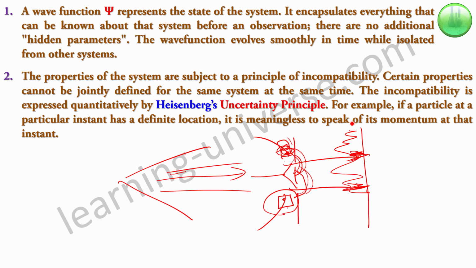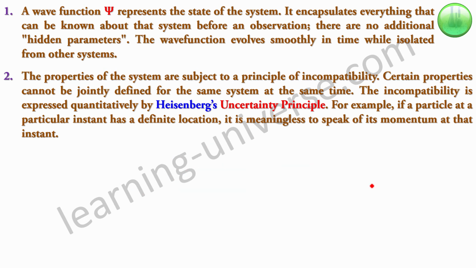Then they did something more clever. They said, okay, I'll put the detector here, but I will not connect this detector to its power plug. So if the electron is only physically seeing the detector, then it will still behave like a particle, but the electron is smarter. The moment you do not connect this to a power source, it actually implies that the detector is not working in the experiment. It is only physically present. It is not doing any act of detecting. The electron went back to behaving like a wave. So when you try to detect, it becomes a particle. When you don't detect, it behaves like a wave. And this is called the observer effect.